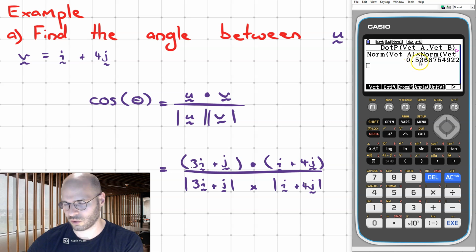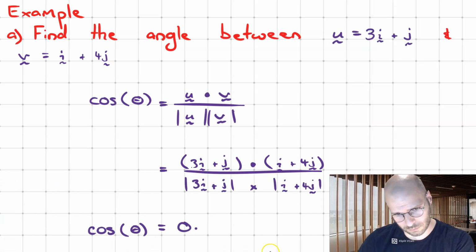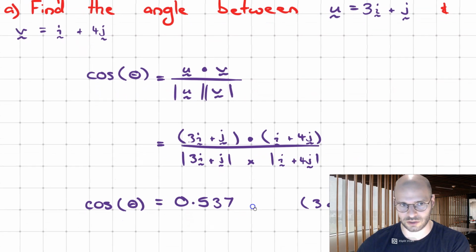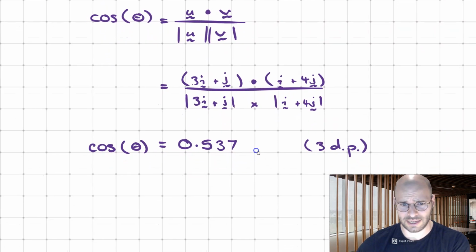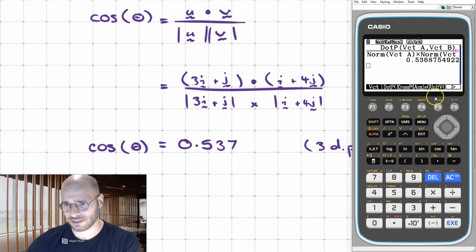And here's my result. Now I might be tempted to just throw this down, but remember this is the cosine theta over here, and more so my calculator is also set to radians. I might be tempted to leave it here, but what I'm going to do is find the angle itself and force it into degrees, because typically speaking we work in degrees when we're doing these sort of problems. So I bring my calculator back up. I'm going to take the inverse cosine of my answer.